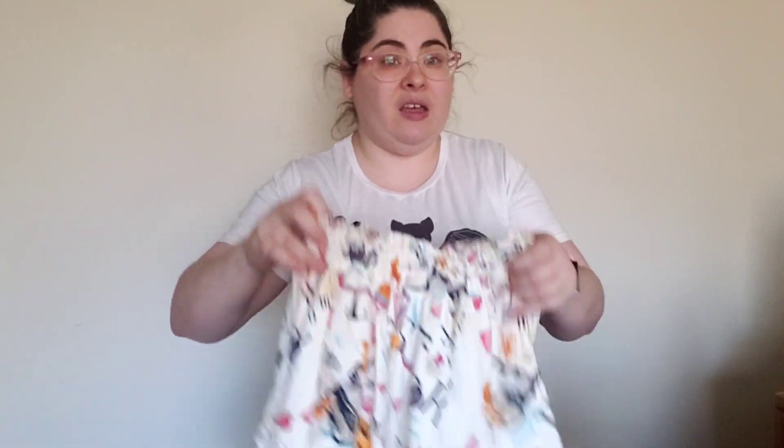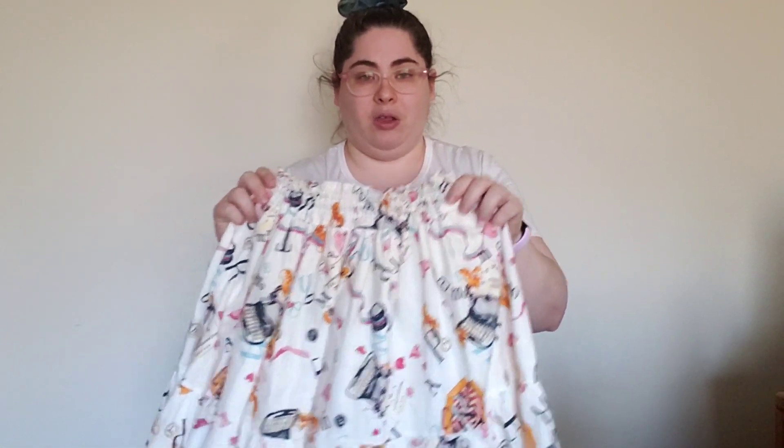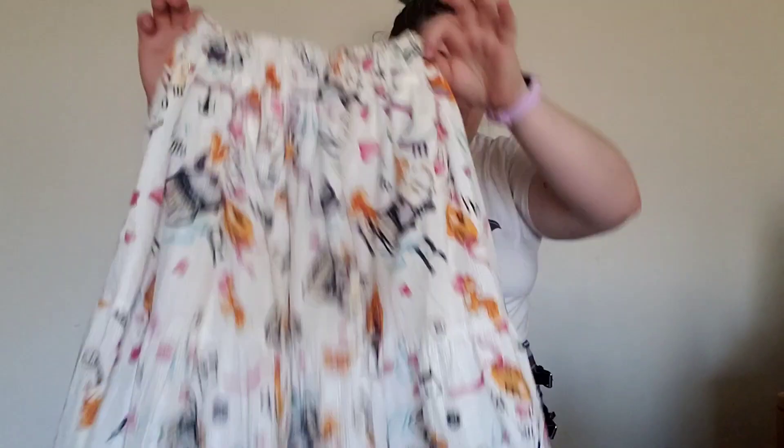This was released, I want to say, in 2014. It's a lucky pack release that came with a blouse — or not a blouse, like a t-shirt that said Meta on the front — and a Meta tote bag. That set was probably $50 or $100, either way very inexpensive. So I used to own this skirt. I'd gotten the purple colorway — it was a lucky pack so it was kind of random what colorway you'd get, either a dark or light colorway. And after I sold that skirt, I had regrets. It doesn't show up that often secondhand because it wasn't the most popular print, so the people who ended up with it actually kept them. And I'm just so excited to have it — there's the typewriters and the squirrels, and it says Metamorphose all over it.